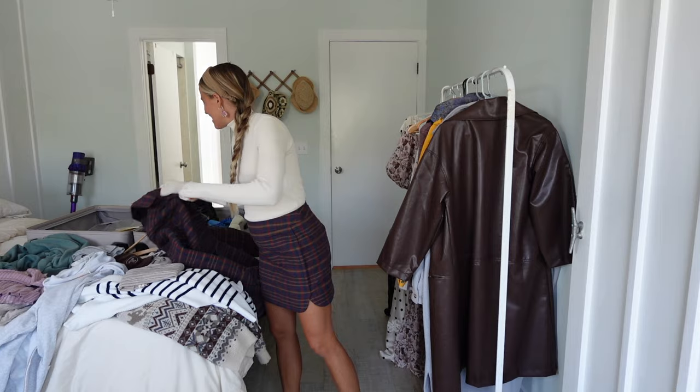Okay, so this is my extra little Cezanne outfit. I am so excited. Also, I hope I'm saying that right, Cezanne. It's this little Paris brand, so I feel like it's perfect to wear in Paris. But I feel so extra in this outfit. I think I'm gonna wear it with my black chunky Doc Martens and some jewelry, and it is just so cute, so fall. I'll also definitely still wear this jacket with jeans in Switzerland. With the skirt, I was scared it was not gonna fit as my bump grew, but it still does, and it's literally so cute.